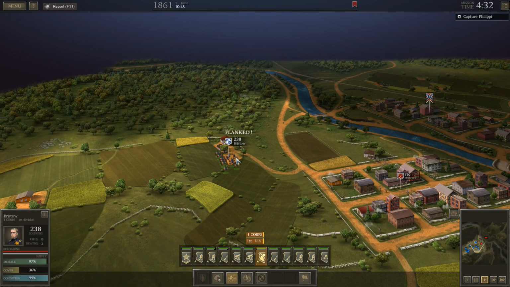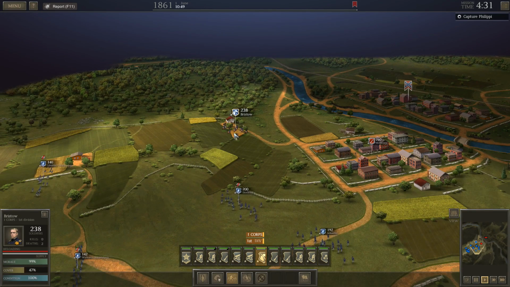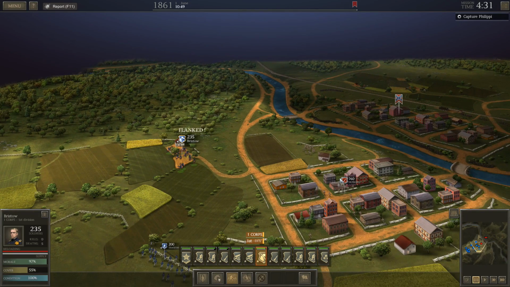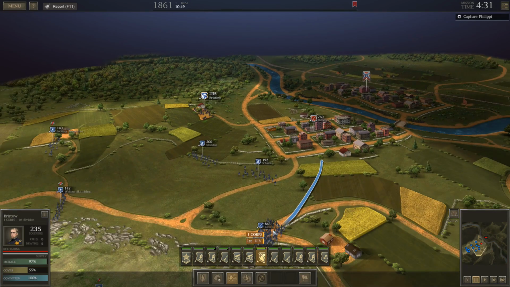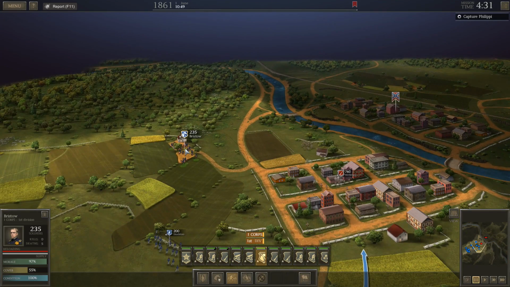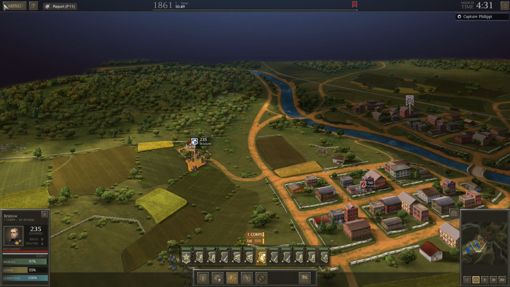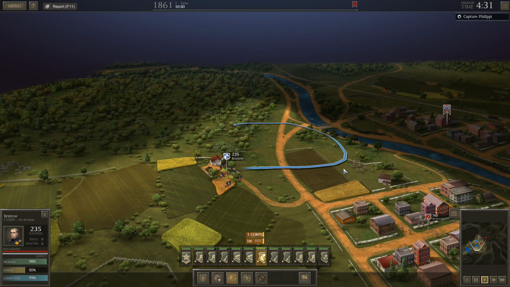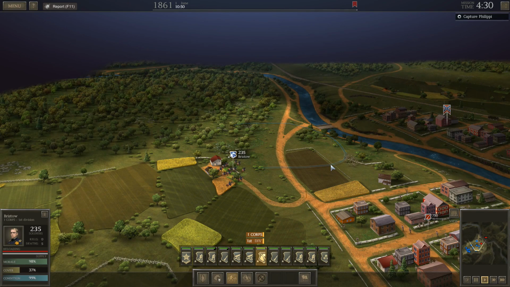We got flanked. Well, I wouldn't call that flanked really, but we did stir up a little bit of a hornet's nest there. How are they firing? Wait a second. How are they shooting at us? I cannot believe that the guns would fire that far. We do have 55% cover because of where we're at. But I'm going to try to do a little smash and grab here. We're going to try to cut them off here.